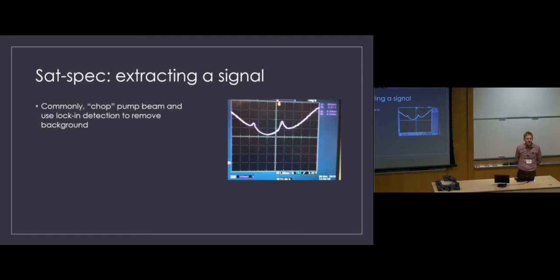Typically, that chopping would be done very fast, something like 100 kilohertz. For the purposes of that video, I made it 1 hertz just so I could look at it. This was as I was trying to diagnose what had been assembled in the lab that I inherited. I was playing around with it and finally felt like I understood what the chopping was doing. And so what's the point of that? It lets you subtract off. Basically, you can do a subtraction here between the case where you have the strong pump beam and where you don't. And so you're kind of constantly measuring and subtracting the background, measuring and subtracting the background. It's a way of increasing the signal to noise. And you would use a lock-in amplifier to sort of pull out that signal.